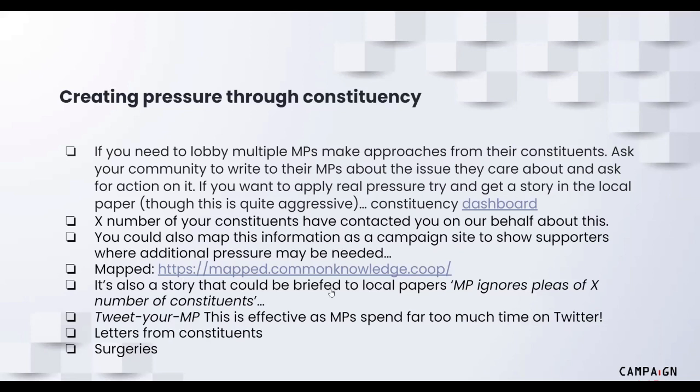There's also a really amazing tool done by Common Knowledge that they're launching soon, called Mapped, which allows you to map postcodes to different constituency boundaries. Incredibly helpful if you're trying to map your support base. So if you're interested in that, they're launching that soon in April. We'll send around the date. And it would be really good to get more groups and more organizations using that.